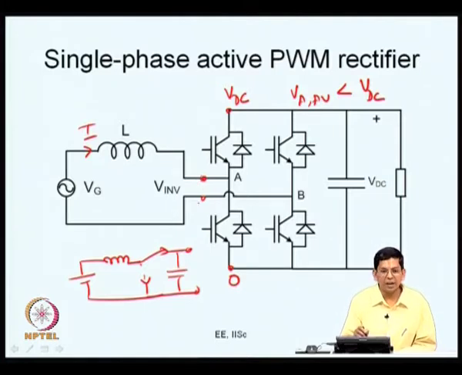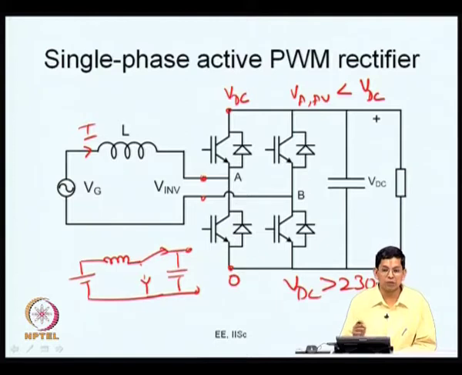Now, what is this VA average? It is very closely related to the mains voltage, with only the inductive drop added to that. So, the moral of the story is the DC bus voltage here has to be greater than the peak value of the mains voltage. If you are talking about 230 volts RMS mains, 230 multiplied by root 2 is its peak value, and VDC has to be greater than 230 into root 2. This is the lower limit, and this is what you have to ensure. So, this is something that you need to do.